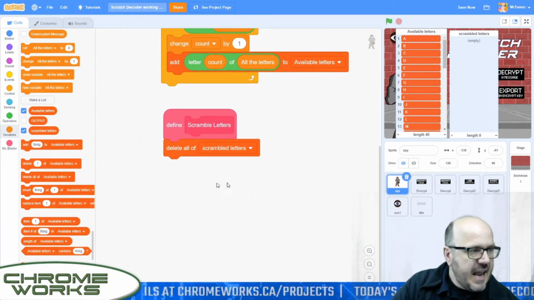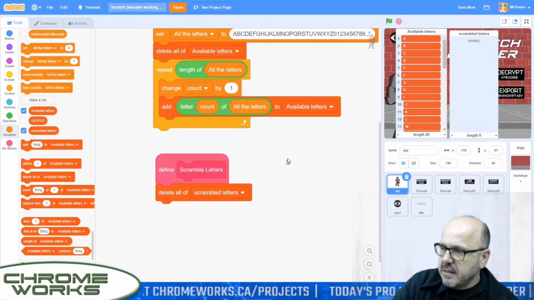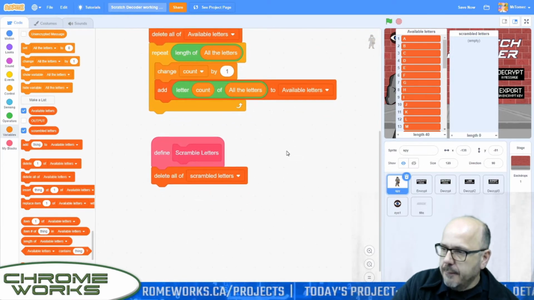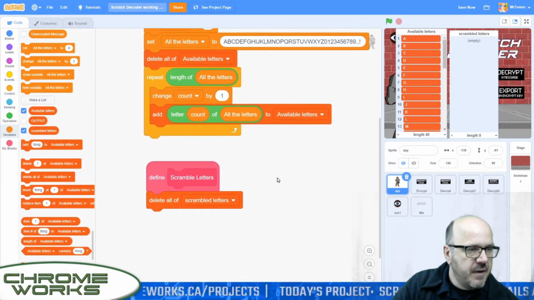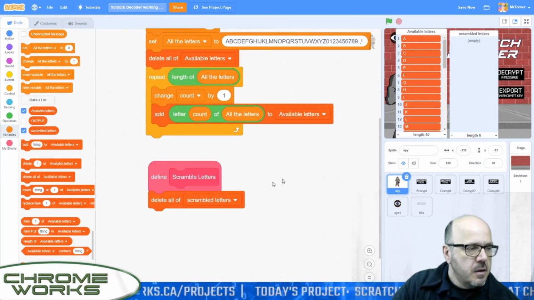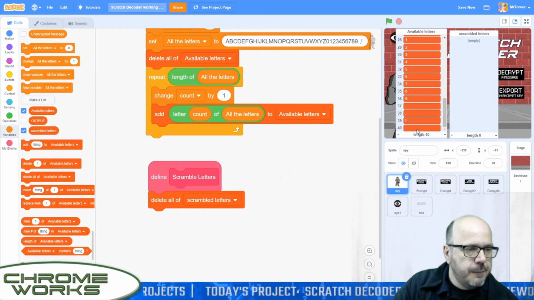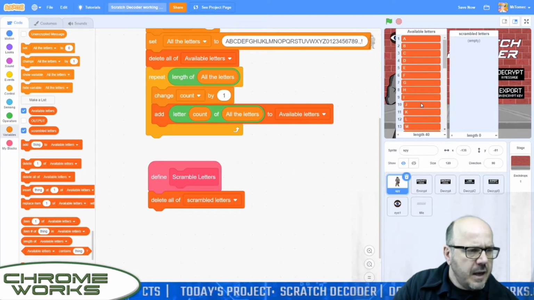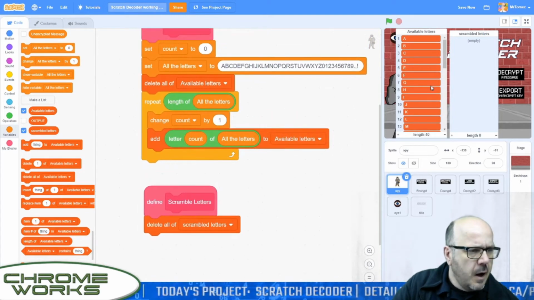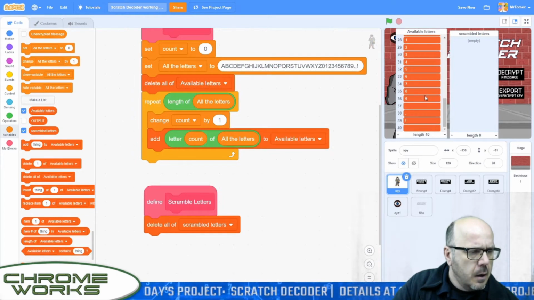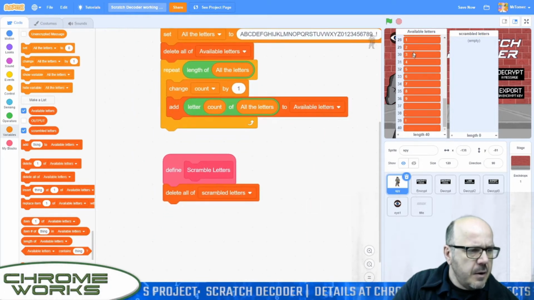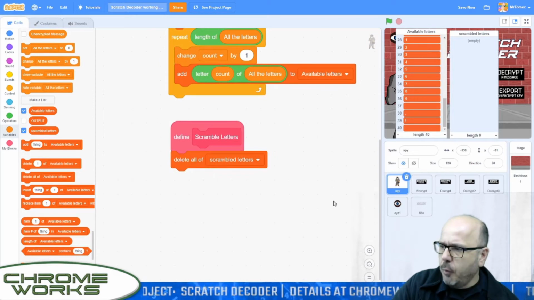And again, we want to repeat the length of our list here of our available letters. So what we're doing is we're counting up the number of items on this list. In this case, it's 40 again. How do we get up to 40 when that variable was 39? I'm really confused by that. Anyway, it's counting the way I thought it would. So we have 40 here.